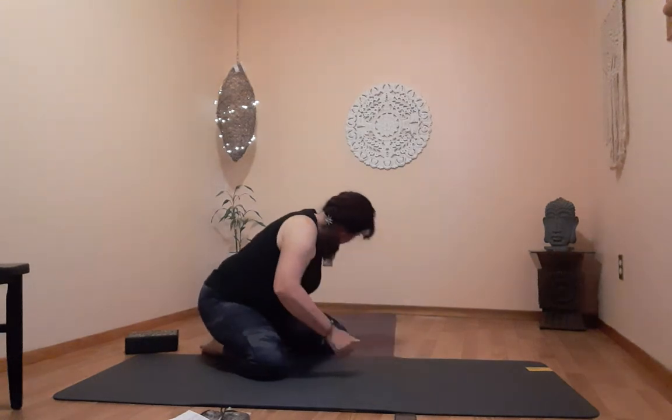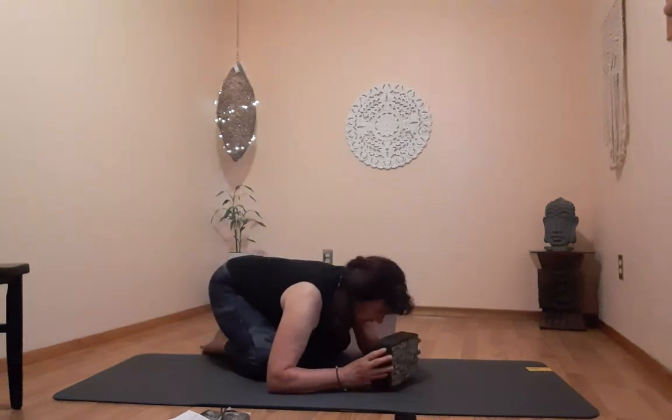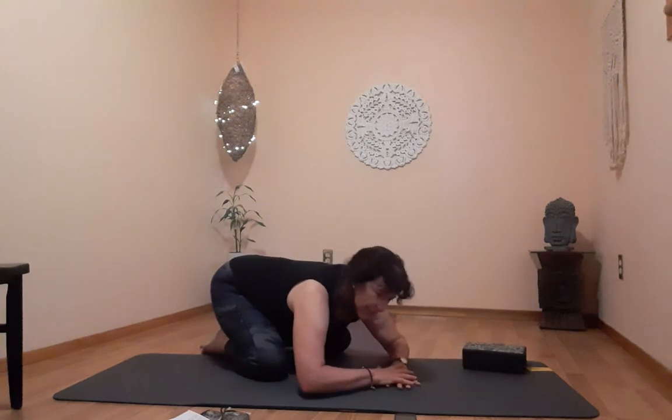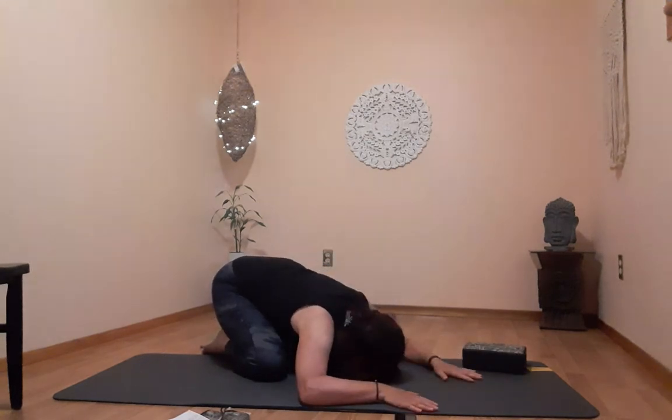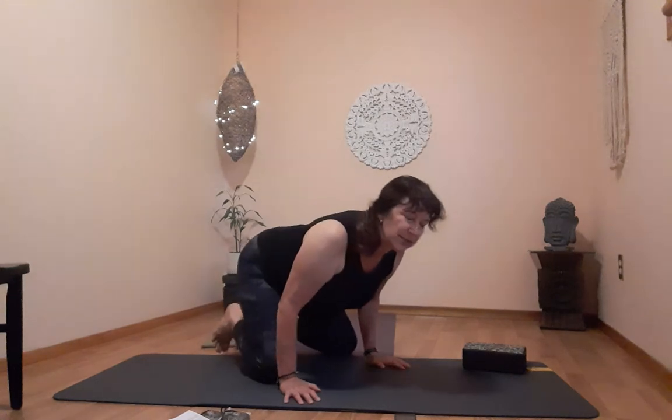You can rest your forehead on your block if you'd like. Anyway, on the block, on your stacked hands, or on the floor. And rest. This is our child's pose, Balasana. It's a resting neutral and a full body stretch. So rest, time to absorb the benefit of our practice so far.